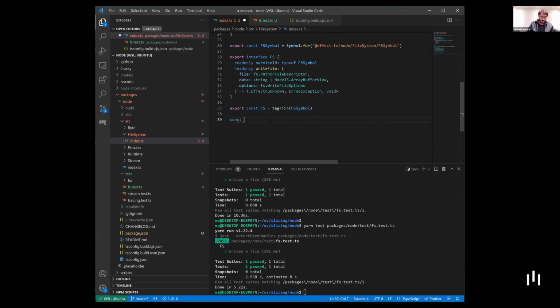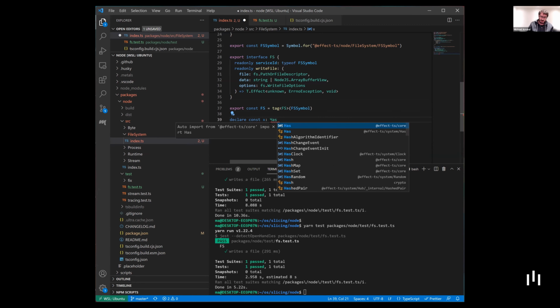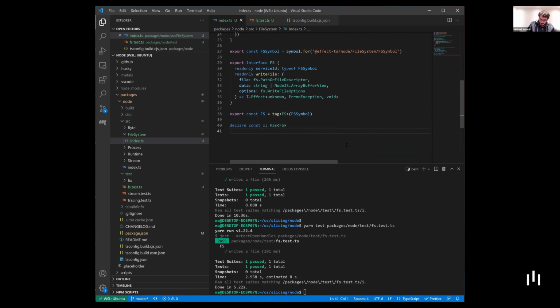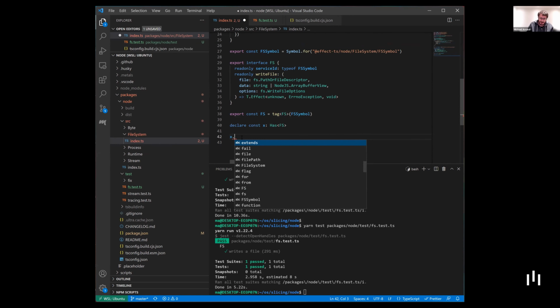Has fs, let's try to do this. Declare const has. Let's see what's inside has. That doesn't seem to be anything at all. It's because the auto-completion doesn't work with symbols so easily.